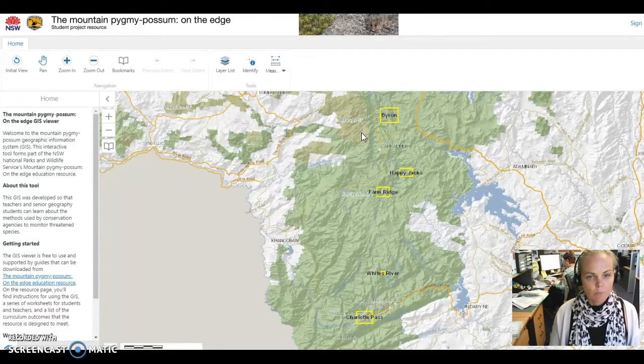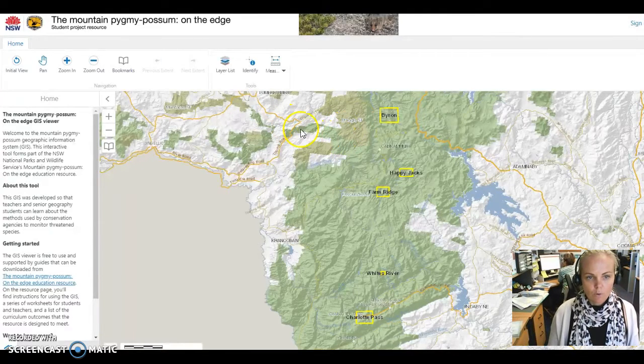Now, just so you're aware, you probably have read a little bit of background information about the pygmy possum, and you would know by this stage that they're an endangered species, and the benefit of using GIS for this sort of animal research is knowing the best locations and habitats for these species to live, which then means that if you're managing an endangered species, e.g. the pygmy possum, you can maybe target better places for protection and breeding grounds for the pygmy possum in the future. Anyway, back to the GIS viewer.